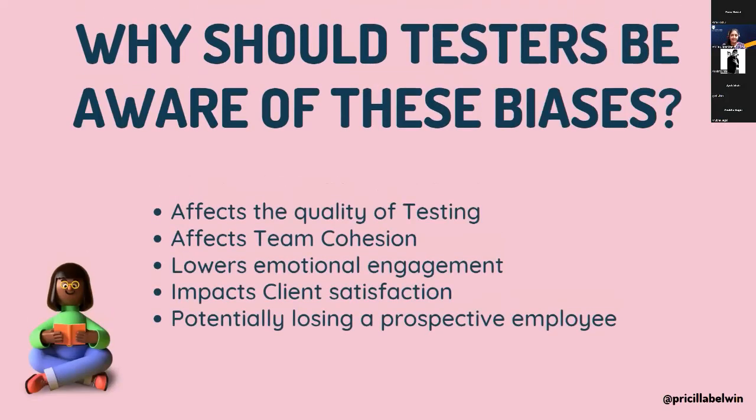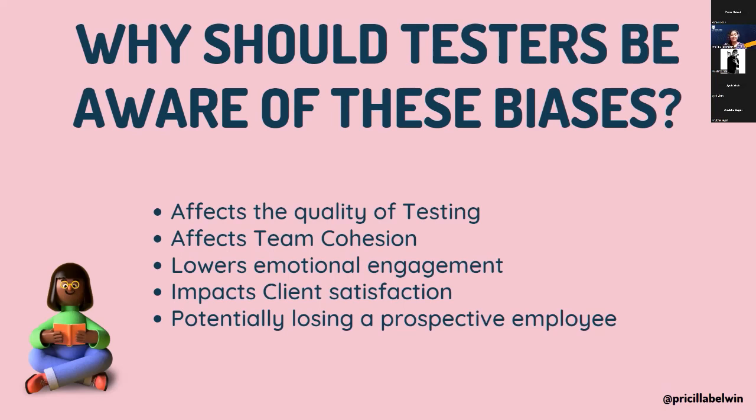So, as testers, why should we be aware of all these things? First point: it affects the quality of testing. I'll give an example. You are working with a developer who you think is one of the smartest developers you have worked with, and you have blind confidence in him or her. You might say, if this developer is doing it, there definitely won't be too many defects; the probability of defects is less. Obviously, this sort of thought process will impact your quality of testing. So we shouldn't be biased toward any person.